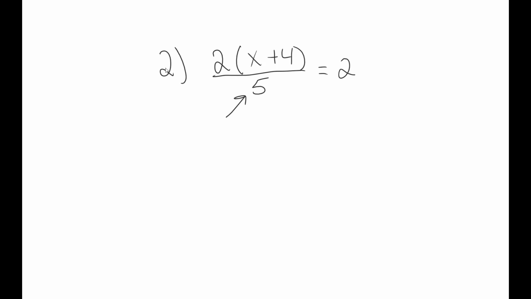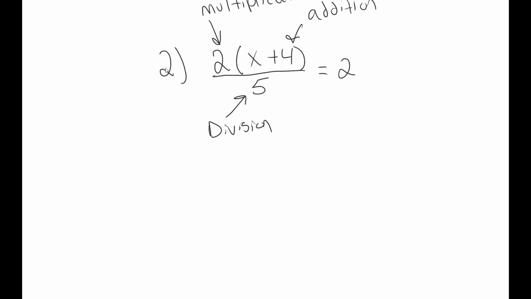So first, I can see that I have division with this 5. I have addition with this 4. And I have multiplication with this quantity of x plus 4. What's important to note here is that there's going to be at least 3 operations that I'm going to have to conduct in order to separate this x, namely the inverse of all 3 of these operations.